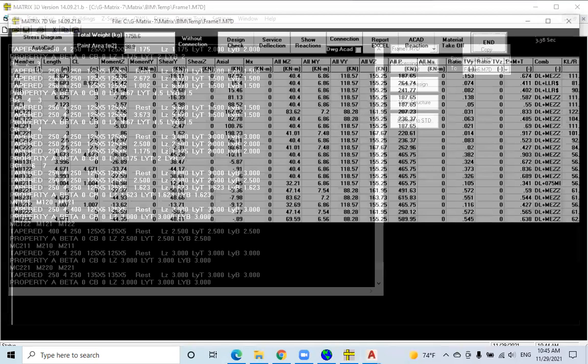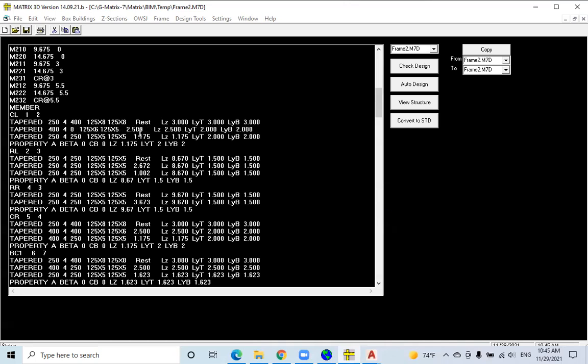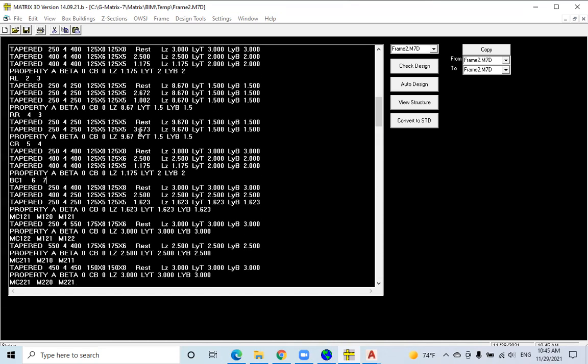Frame number 2, if I would like to make some changes, yes, I want. So I can make my changes here. So let's say BC1, I want to keep it straight for 400, 400, 400.